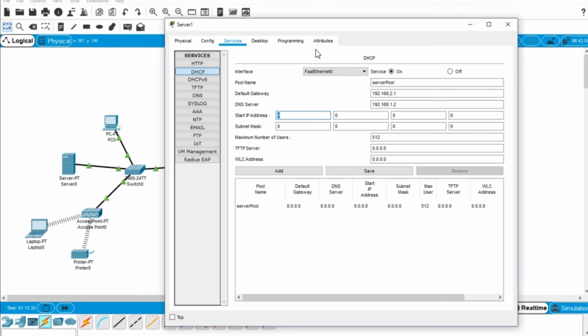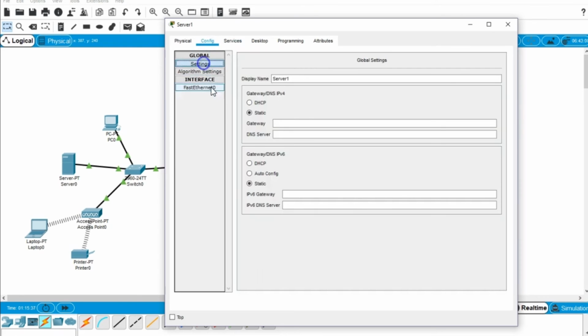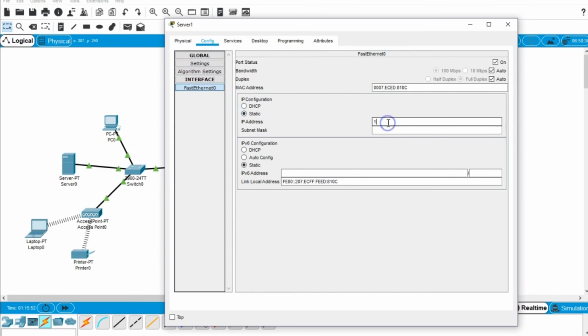Well, before we do any of this, let's go to configure under settings and actually configure it. 2.1 DNS server 1.2. Okay, then go down to interface 192.168.1.2. This server is going to be 2.2 with that default subnet mask feature turned on.